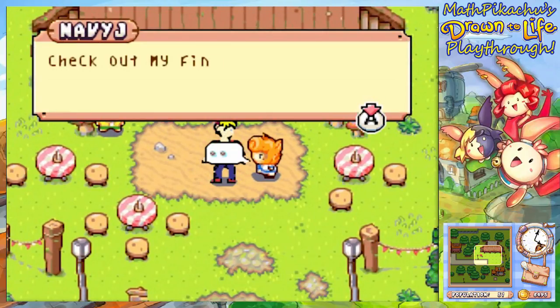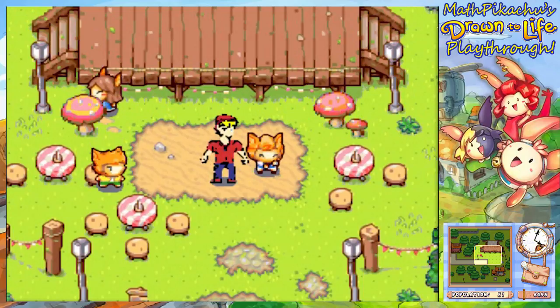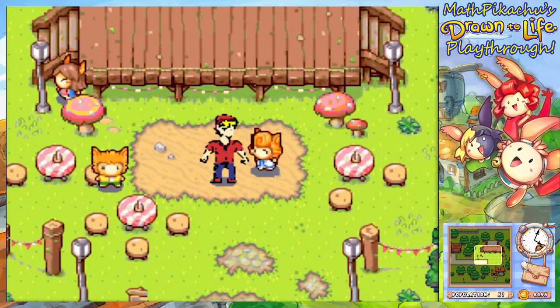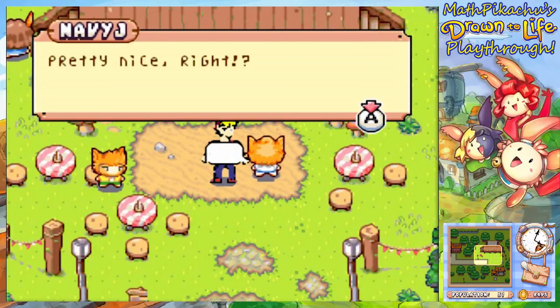Here he is. Here's my boy with his cinnamon roll hair. Check out my final dance. Oh yeah, get down. Oh, look at that twirl. Oh man. Oh, work it out. Pretty nice, right? Heck yeah, man.